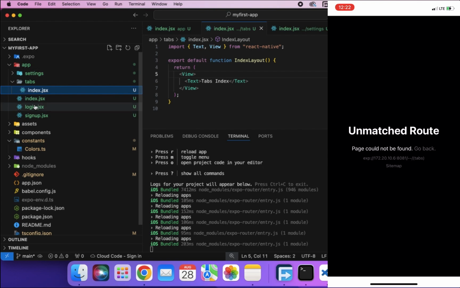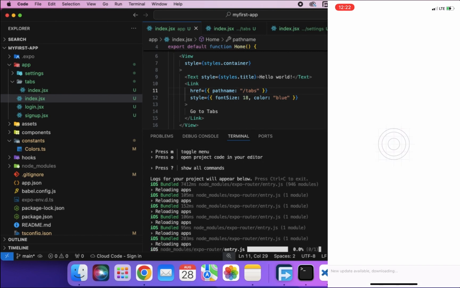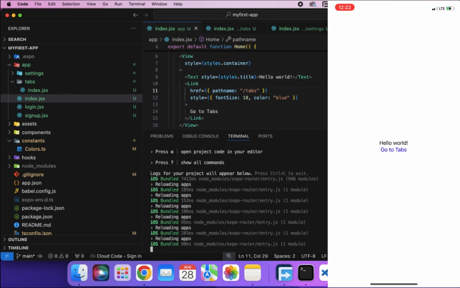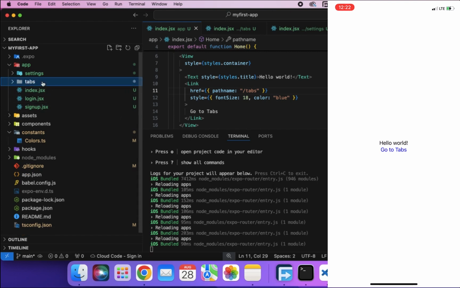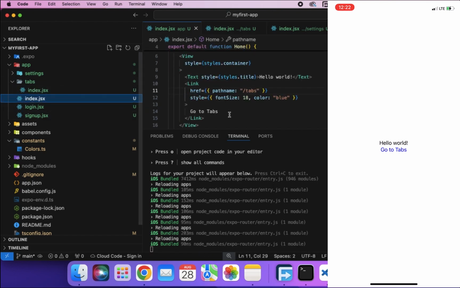So let's remove this from it. I want you to see that it doesn't really matter whether the folder name has the bracket or it does not have the bracket. It's just the name that should be given to the tabs. So you can see I have this one here, index. Now I go to tabs, navigate to tabs.